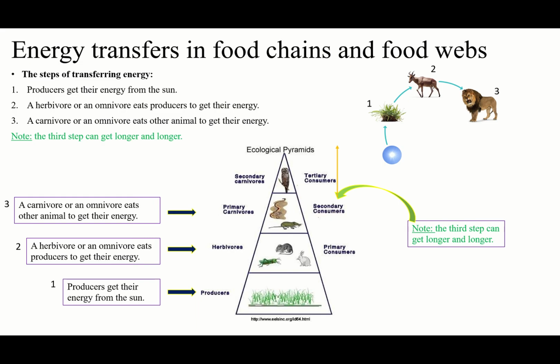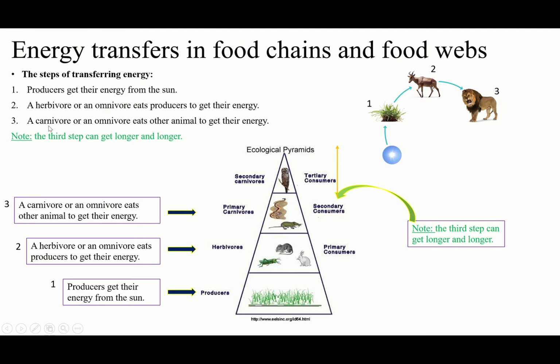But at the same time, after the first consumer, we have second, third, fourth, others, and they are eating each other, right? Animal eats animal, animal eats animal. What does it mean? It means nothing there eats plants. All are eating each other. All are eating animals. All are eating meat. It means only the first consumer can be a herbivore or omnivore. After this, they are all animals that eat another animal. They are all eating meat, not plants.